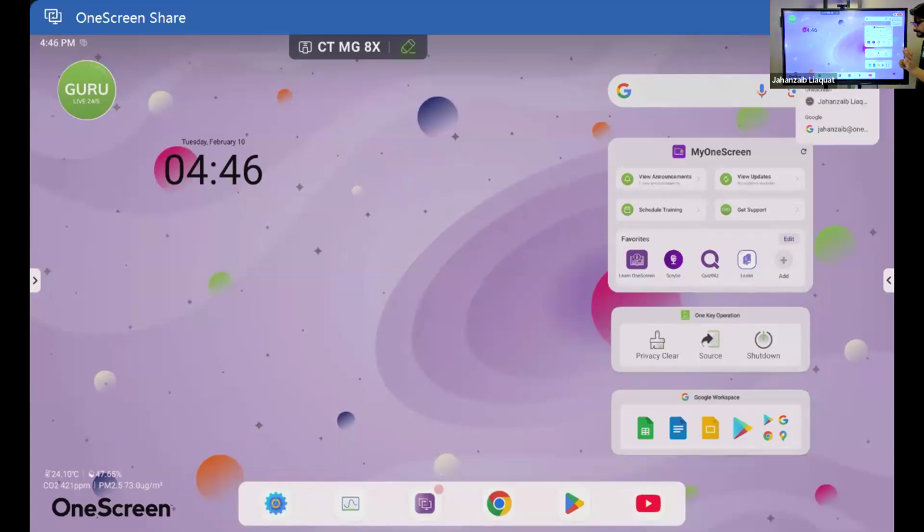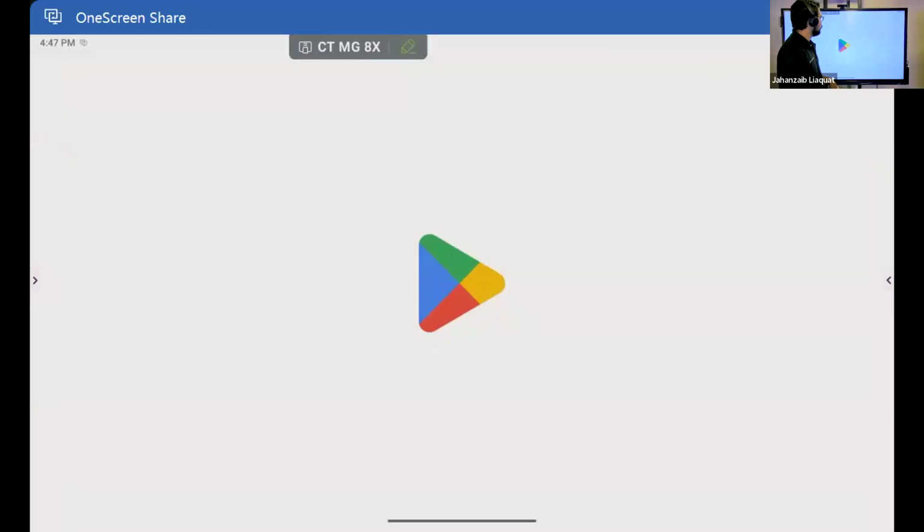Now, if we talk about this one, you will see the OneScreen account. That was the basic one, the important thing that we had in our previous models, but this is the enhanced one with other interesting features. If I click here, you will see I have my OneScreen account as well as my Google account logged in. The first time, it will ask you to log into your Google account, and after that, whenever you log in, it will log in all of your Google accounts. You don't need to again and again enter your login credentials.